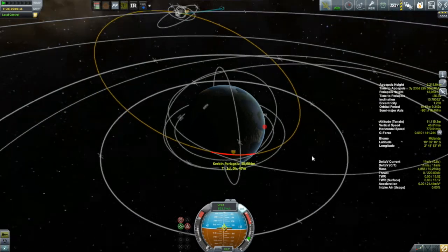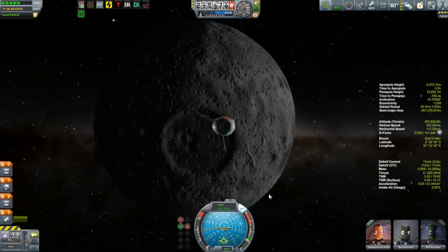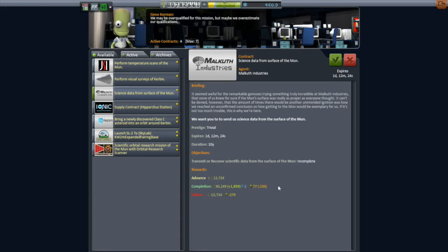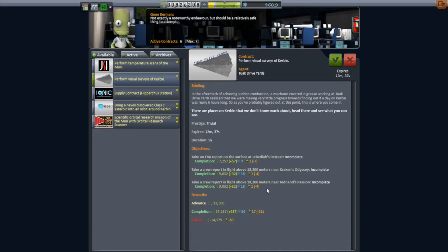So I'm not going to have a lot of maneuvering room when I get into Kerbin's atmosphere and low Kerbin orbit to pick my landing spot, but at least I'm guaranteed I can get these guys back down to the surface. With this mission, I knocked off a number of contracts, so it was time to go back to the Kerbal Space Center and look at new contracts. Right off the bat I saw 'bring science data back from the moon's surface' — I have a whole boatload of moon surface science coming back right now, so that's a freebie. I also spent some time looking at a Skylab repair mission, which sounds interesting, and I grabbed one of the ever-easy visual surveys of Kerbin missions.